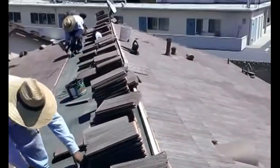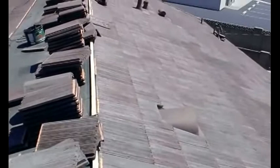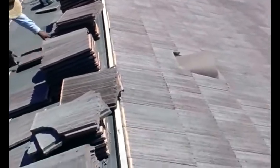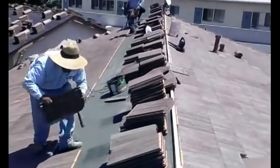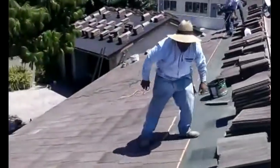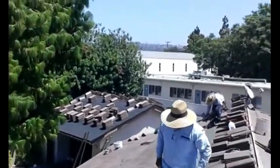And then I'm going to install a quarter of felt on top of the... Actually, it's going to be a peel and stick material on top of the ridge. And then I'm going to install the ridge cap. We're going to do this house in half a day. And then for like 2 more hours, the garage on that side.